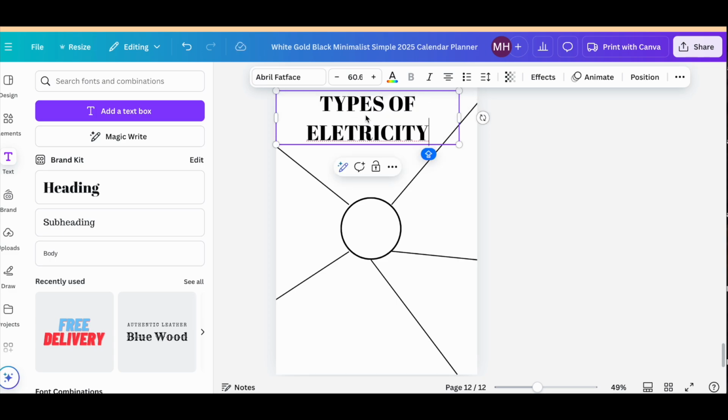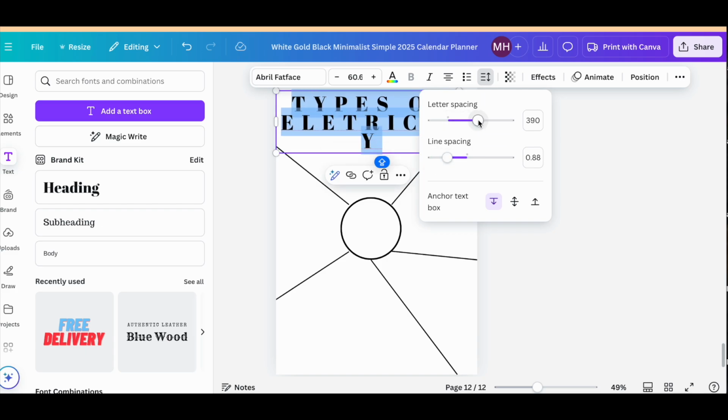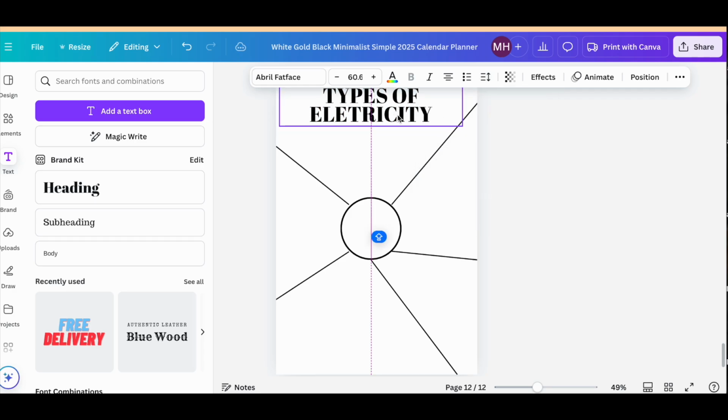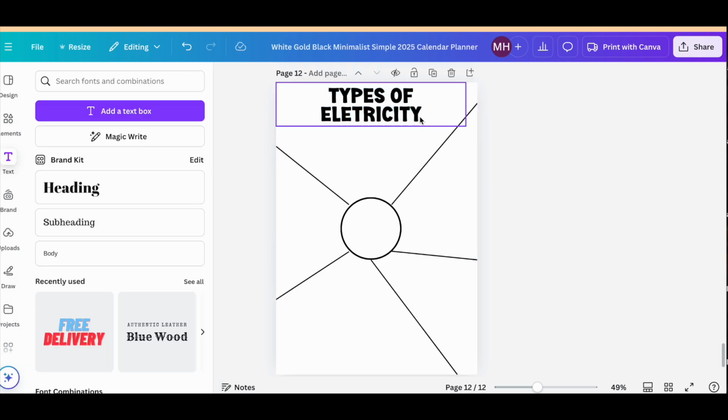As you can see, there's a bit of space in there which I do not want. So you select the whole font and then you go into this little spacing bar here and you can move it up. Okay, it makes it nice. You can actually letter space it if you want. I'm happy with where it is. Move it up a little bit. Select it because I don't want that font, and I'm going to find a font that I've already got in my set of fonts there. Most of these I've uploaded myself and bought off Teachers Pay Teachers or other online font generators. Types of electricity.